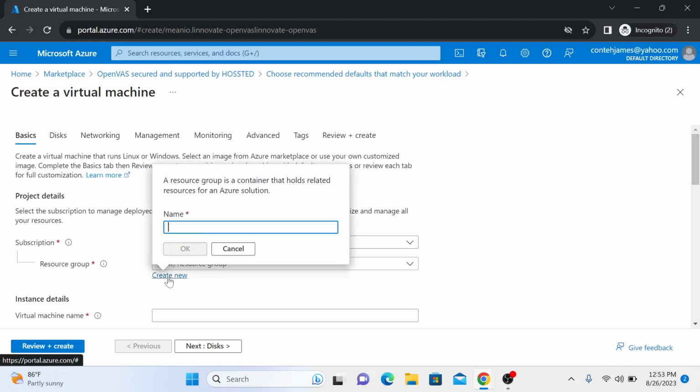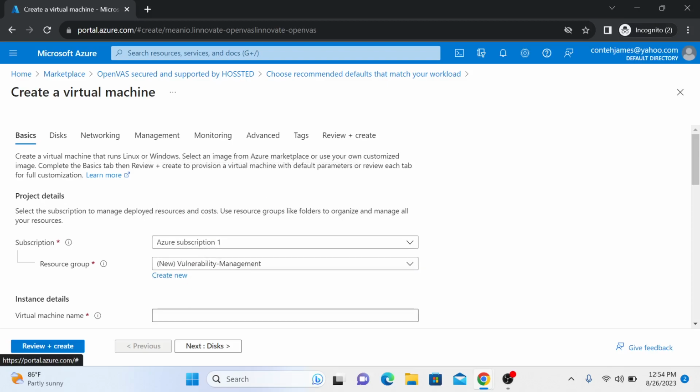Right here, we're gonna name this vulnerability management.